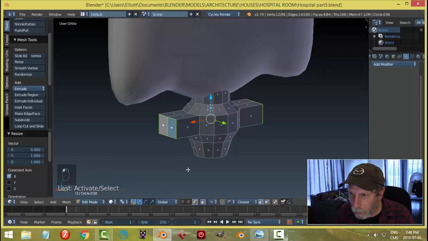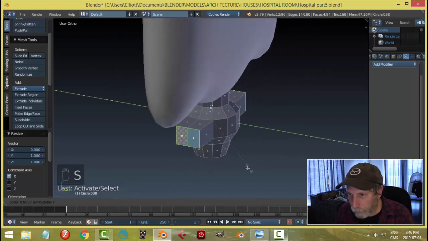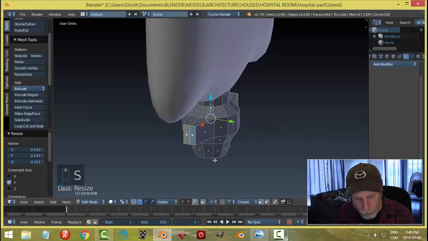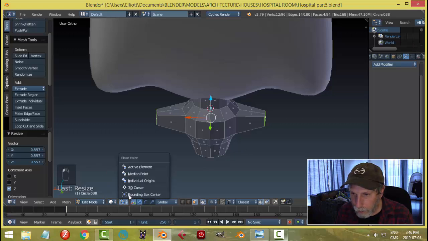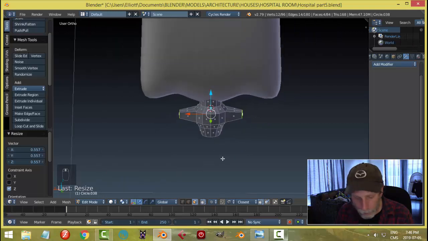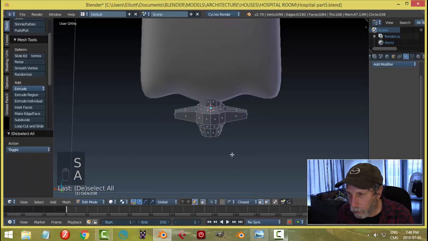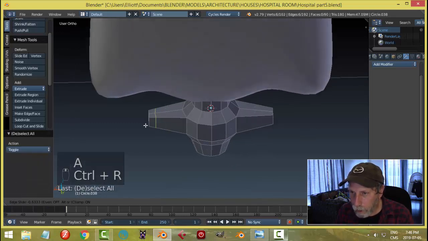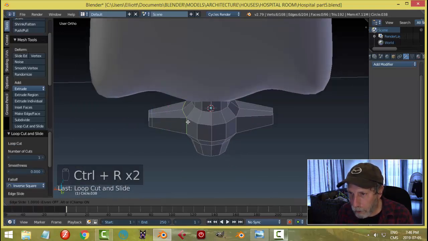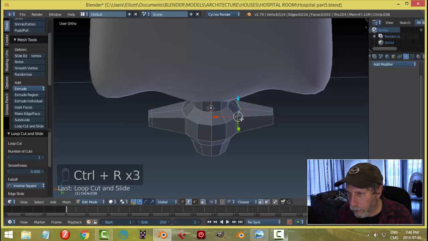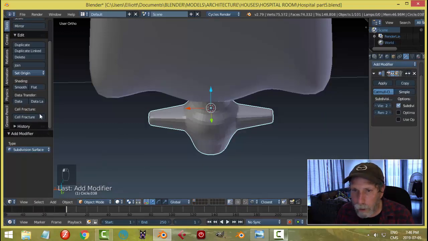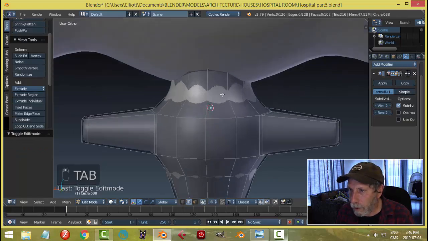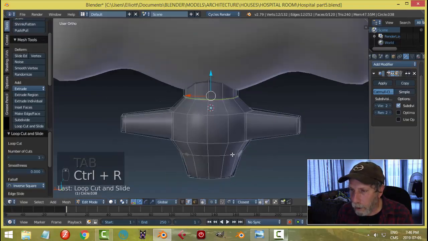Now I'll go into individual origins, and I'm going to scale these in the Y, narrow them out like that, and in the Z. And I'll do that kind of thing. I'll go back to median point, and I think I'm going to SX one more time. I might scale the whole thing down. Okay, I'm going to put edge loops like this, and like this, here, and here. And I know we'll need more, but let's wait and put on a subdivision surface and see what we need here. Smooth, and okay, we'll put some edge loops along here.